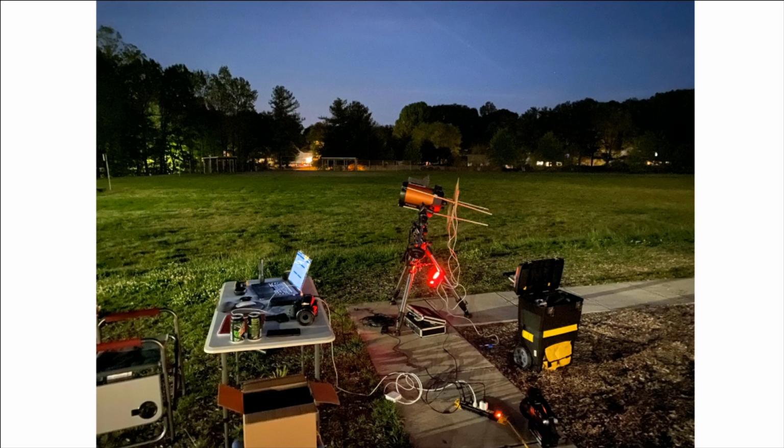The wires that you see attached to the back of the telescope, those are the thermal sensors that were provided by Where's Wally. And those were originally sent to me by Wally from Australia as part of my Cavendish experiment. And again, he graciously just told me to keep them, that maybe someday I would use them. And here I am using them again. So Wally, thank you so much.